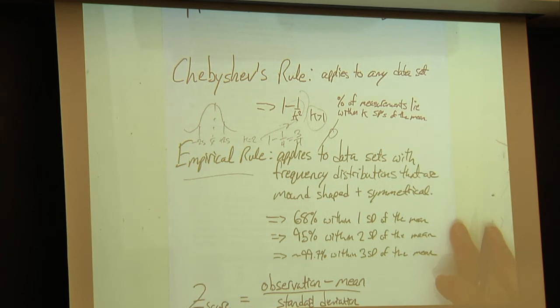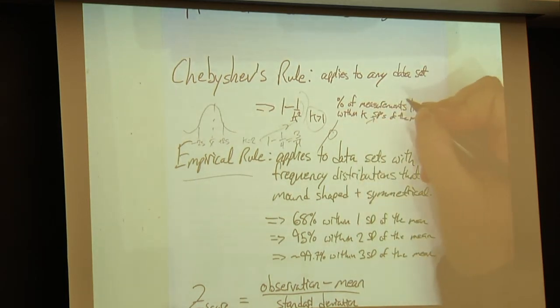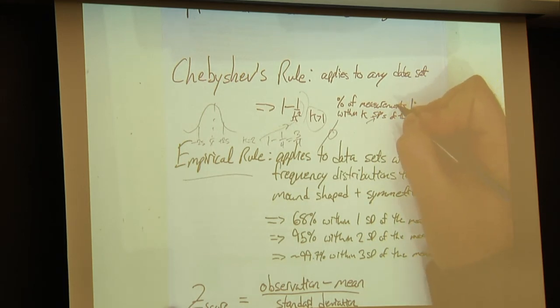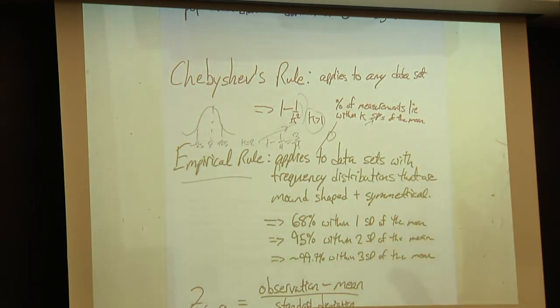K equals 2. K standard deviations from the mean. Yeah, I was just giving an example. K does not have to be 2. It can be 3, it could be 30, it could be anything. I could say k equals 6. We're 6 standard deviations left and right of the mean. If we plug 6 in, we get 1 minus 1 over 36. So 35/36 of your data would lie within 6 standard deviations of the mean. Does that make sense? Okay, very good.